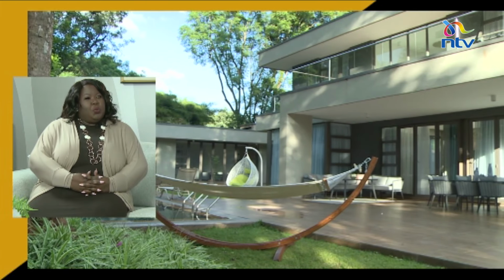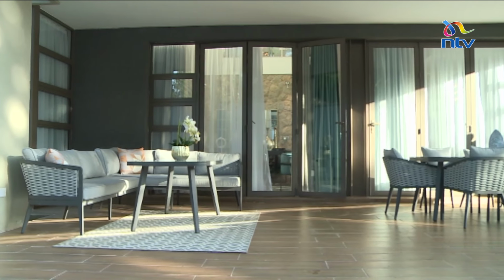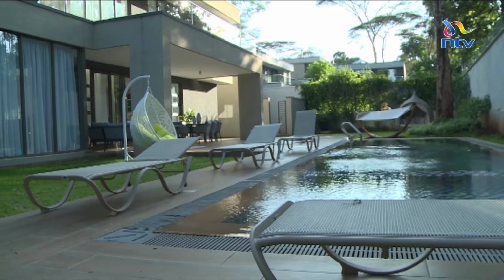And deliver you did. It's a splendid house, by the way. Thank you very much. What is your definition of a super house? Actually, this house is my definition of a super house, because of the double volumes that it has, the large windows, the spacious spaces, the ambience, and also the outdoor, the pool, the clubhouse, and all that. So this, for me, is a super house.